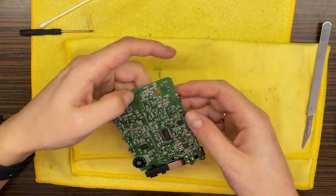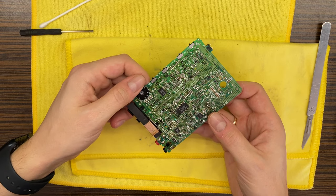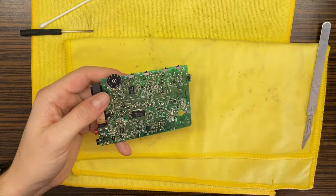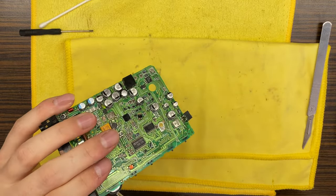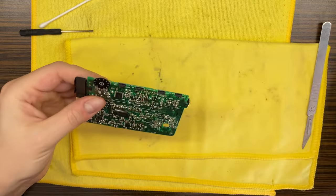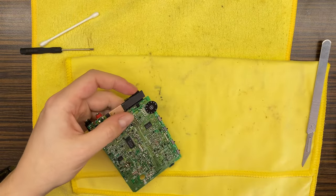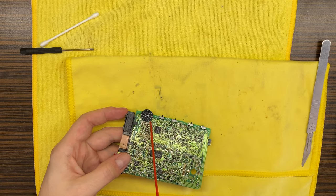I have another one without the digits, but it's also functional. But for this one, I think we will give it just a little Deoxit. And let's spray it out.